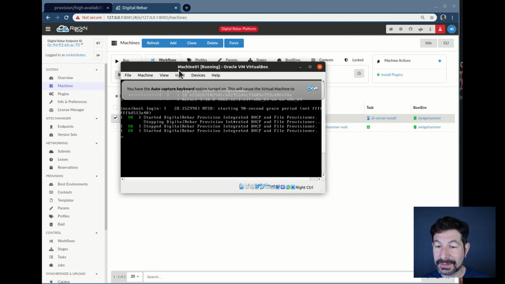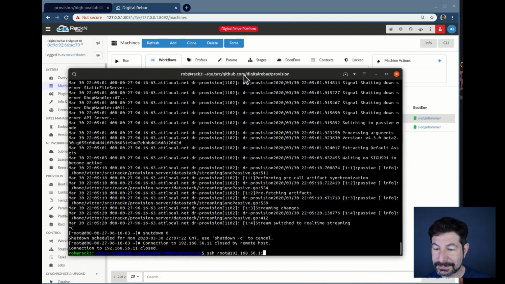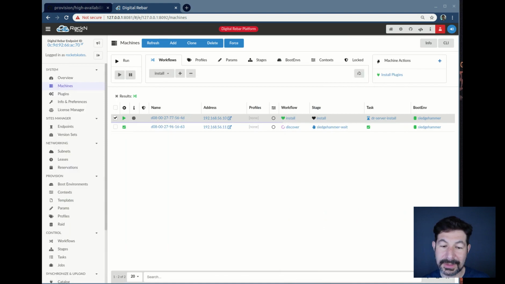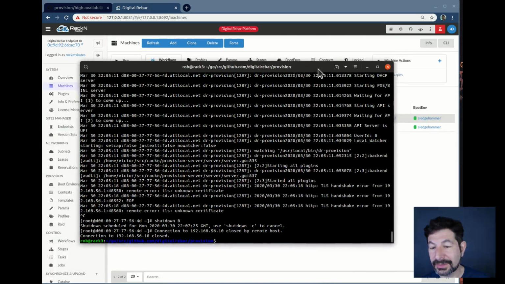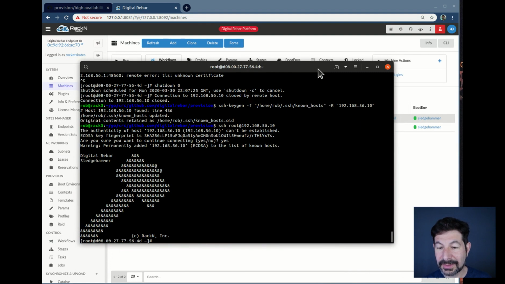You can actually see it doing a little bit of work in the background. What I want to do here is go to that server. This is the wrong one. This is going to be the 11 server. Here's the 10 server, so here's 10. I'm going to clear out my key so it can log in again. I'm going to SSH into that machine.